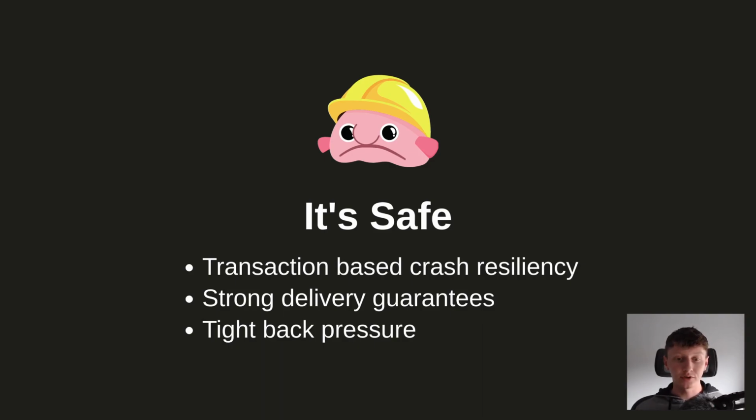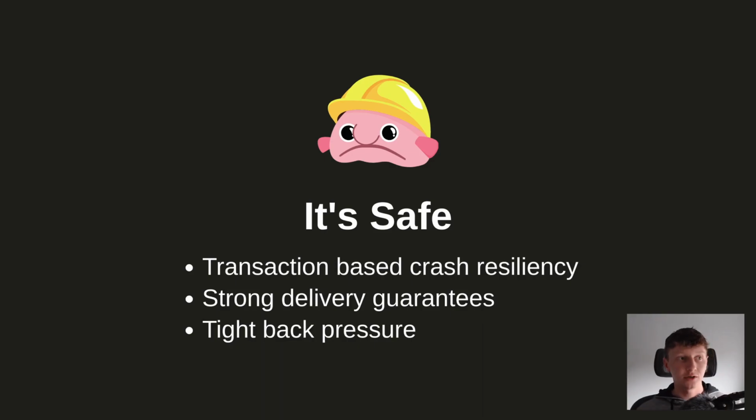So Benthos doesn't have to persist data as it's processing it. What it'll do is it processes messages in a transaction, and it uses the delivery guarantees of the sources and sinks to guarantee delivery with crash resiliency. And it means that you can crash Benthos and you can destroy the machine that it's running on, and you can corrupt the disk that it's using, and you still get at least once delivery guarantees. It doesn't change any of that.